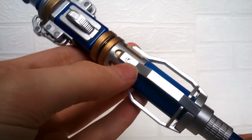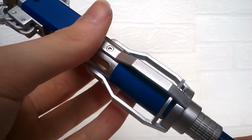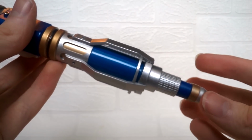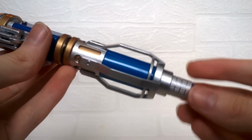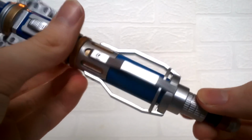But yeah, we have sort of the screw effects, which these are fake screws this time, once again, have been done rather well. And just sort of these cage sections around the outside, as well as the blue in the middle. But once again, I do think the design looks alright. I think that it looks okay. It does look sort of a bit of a weird tapered end. It doesn't really sort of come to a halt, it just sort of stops, which I think is a little bit weird. It sort of gets smaller and smaller, which I don't really quite like. I think it could have tapered off a little bit better. But yeah, this cage section is just a little bit weird, to be honest.